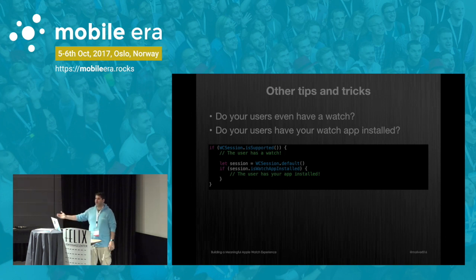And then second, this watch app installed method will also tell you, if you did make a custom Apple Watch app, did your users actually install it? In my experience, generally speaking, the vast majority of users will have your watch app installed. Apple's default behavior is to install all apps onto your watch, which again makes that screen with all the circular icons a total mess, and probably why they're de-emphasizing that. But it's cool to know that generally speaking, if you do a watch app, it'll probably be there on your user's watch, and you don't have to worry about that download action that can be frictionful.